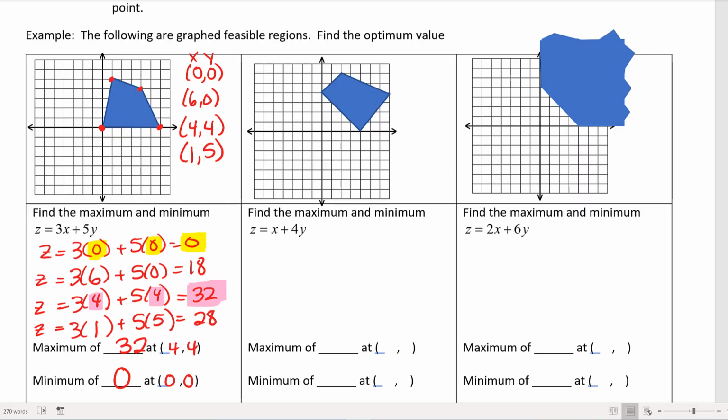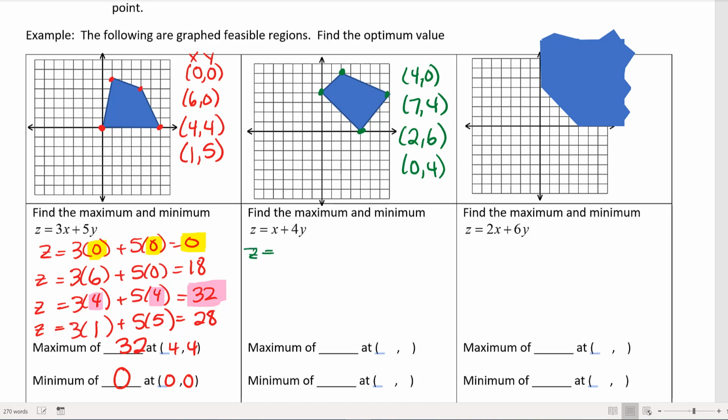Let's try this again. For our next problem, again, it's bounded. So I have 4 points again, and this one happens to have corner points at (4, 0), (7, 4), (2, 6), and then the last one is (0, 4). Again, it doesn't really matter the order in which you list out your corner points, as long as you get all of them. My maximizing function this time is z equals x plus 4y.